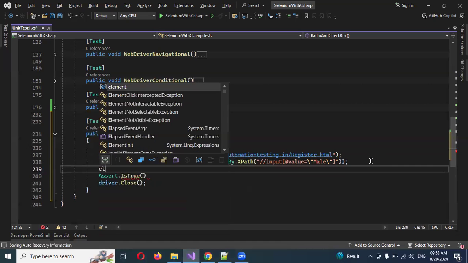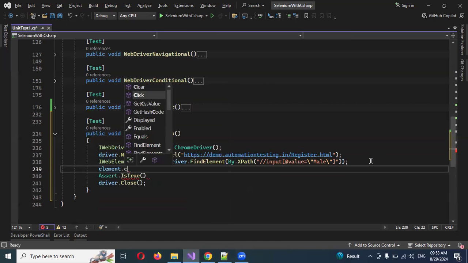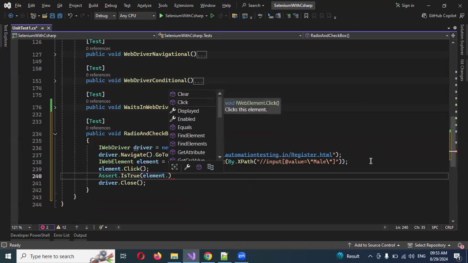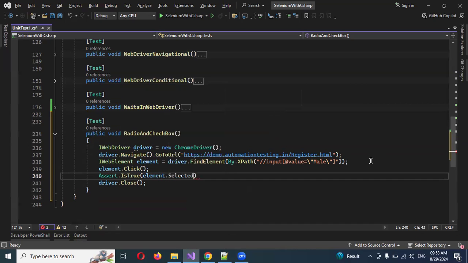Then element.Click, and then I'm going to use element.Selected.